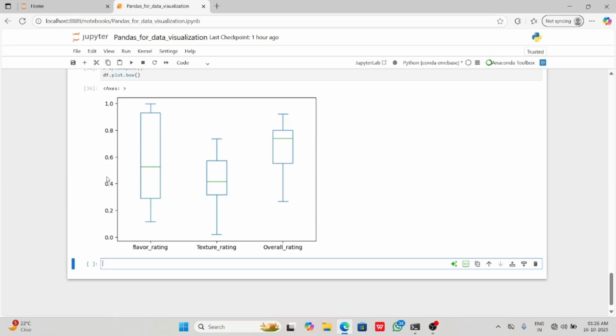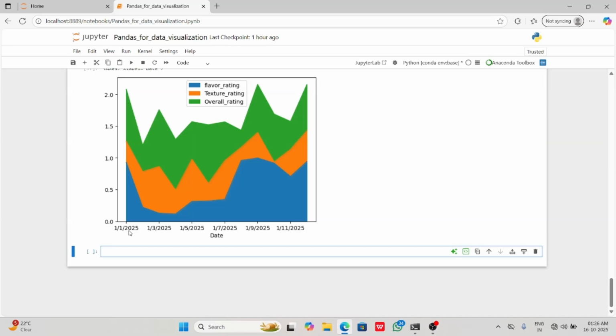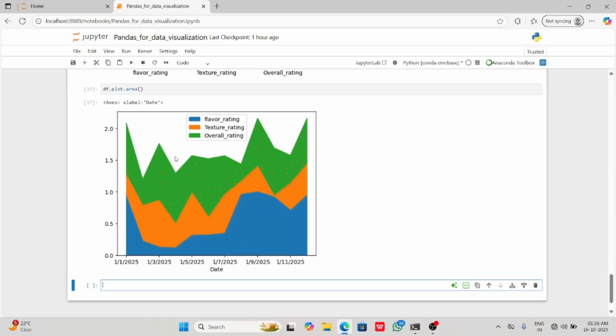You can also assign the y label, x label, and the title by using the parameters I have explained, right? Now there is one more important plot that I need to explain, that is the area plot, right? So for writing the area plot, I will write df dot plot dot the plot name. What is the plot name? That is area, right? And inside that, if for example I don't pass anything and I run it, then you will get the area plot like this.